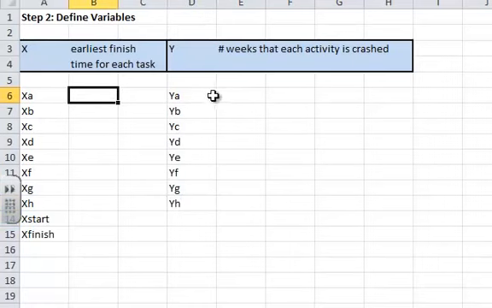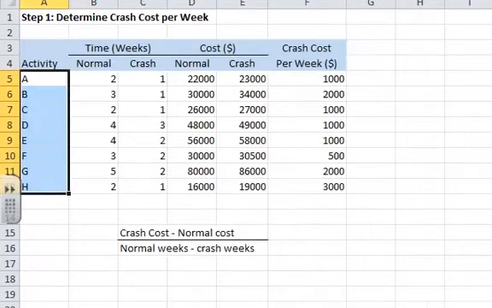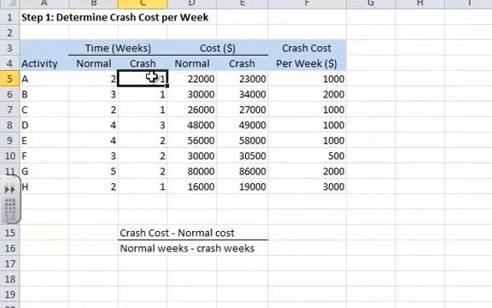So the next thing I need to do is define exactly what these values are. I know that each of my tasks has a crash time. And remember, in the previous tab, I computed that by subtracting my crash time from my normal time. So if my normal time is 2 weeks and my crash time is 1, I know that I can reduce this by 1 week.